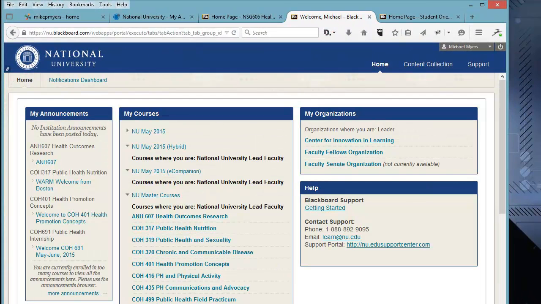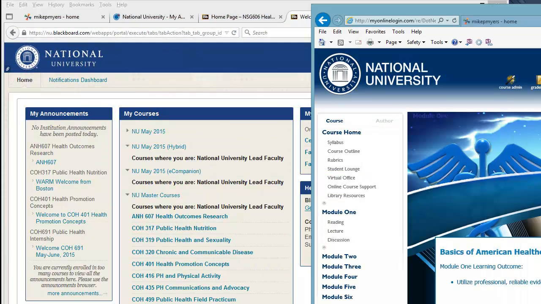So if we compare the courses that you're used to, here's an eCollege course, and remember, eCollege has left-hand navigation and a lot of right-hand navigation. Here you could go to Dropbox to put in your assignments. You had doc sharing where you could find documents associated with the course, a Live tab where you could go to Class Live Pro, and your email, as well as bibliography and some other items. The left-hand navigation is where you had your modules or your weeks.